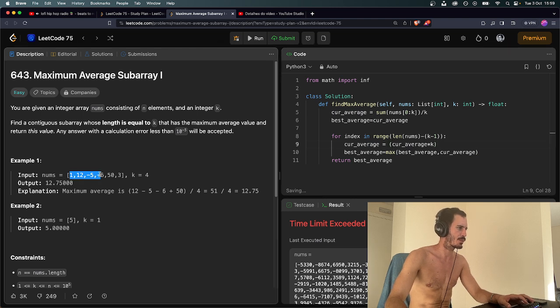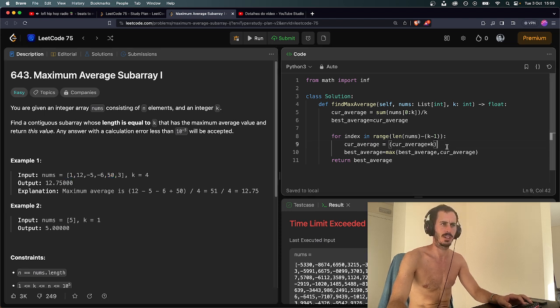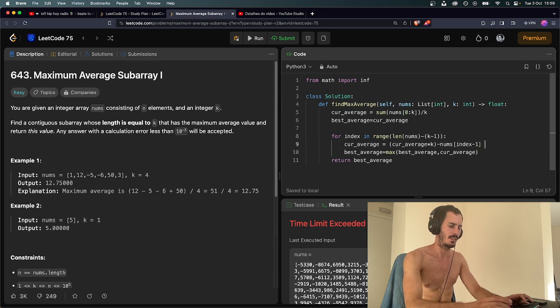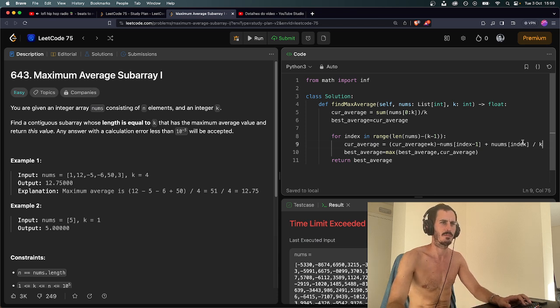So in this case, we start with this. Then if we want to try this, we just get the average of this multiplied by 4, subtract 1, add 50, and divide by 4 again. Subtract nums of index minus 1, and add nums of index, and then at the end divide by k.